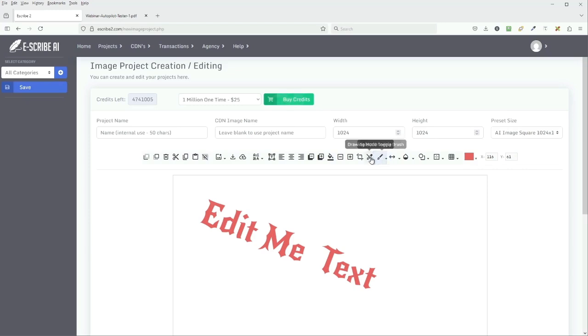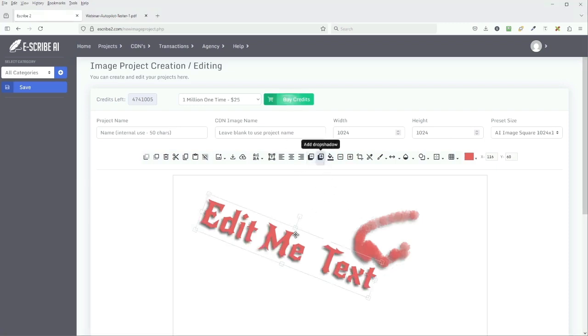We can even go into drawing mode, select a drawing brush like crayon, and we can draw on the canvas. And when you come back out of drawing mode, that becomes an object as well. So you can rotate it, resize it, and everything else. You can even do daft things like add a drop shadow to it, and the same with text. Everything is an object. And when you save these projects, when you come back to them, they're all still editable.